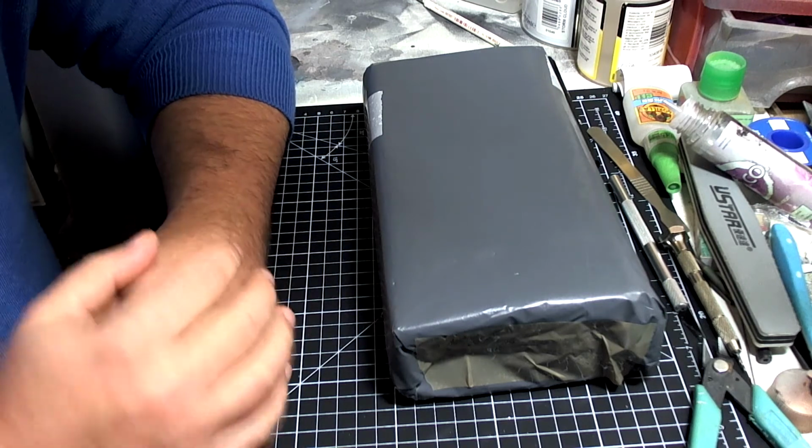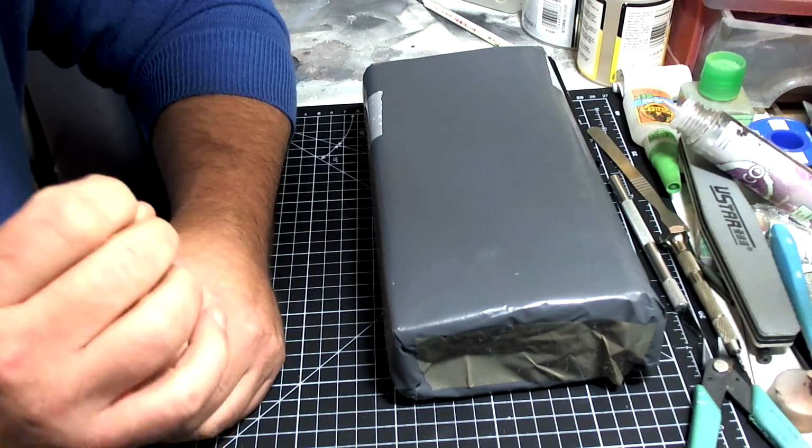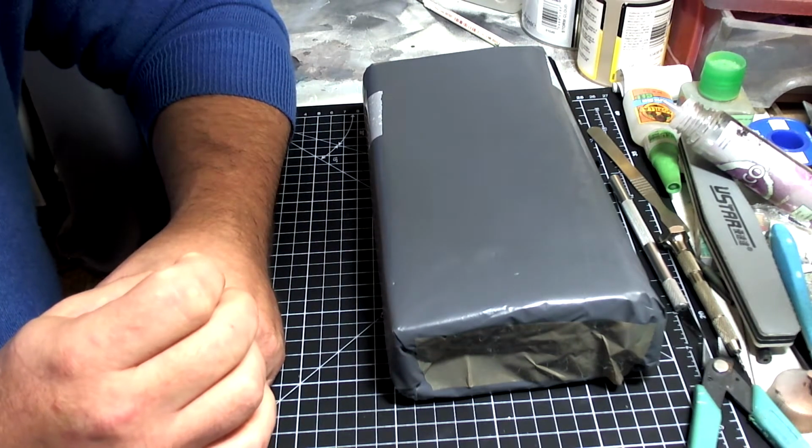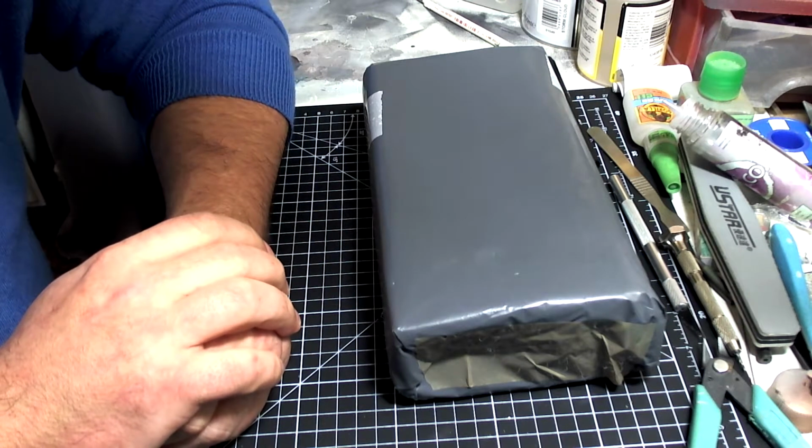So I'm not 100% sure what I'm going to do yet. All of these changes come into effect on the 1st of January. So I'm not 100% sure what I'm going to do.